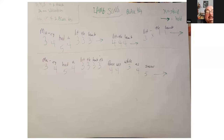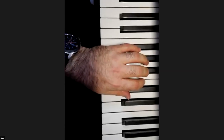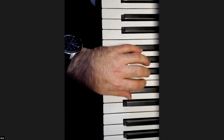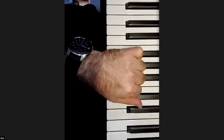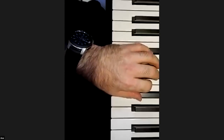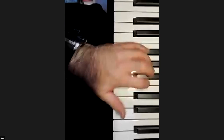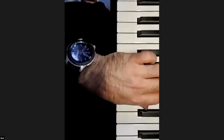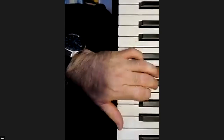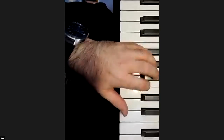Great. So I hope everybody can see that. And Nick, I'll show them one more time on my hand for fun. Is that okay? Oh, that looks good. Great. So everybody, five, four, three, three black group, two's doing nothing, and thumb is up here on the group of two first key. One, two, ready, and.